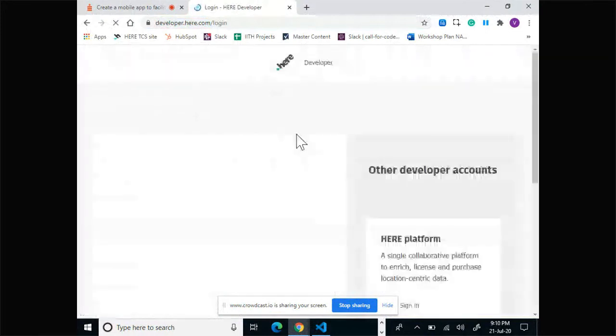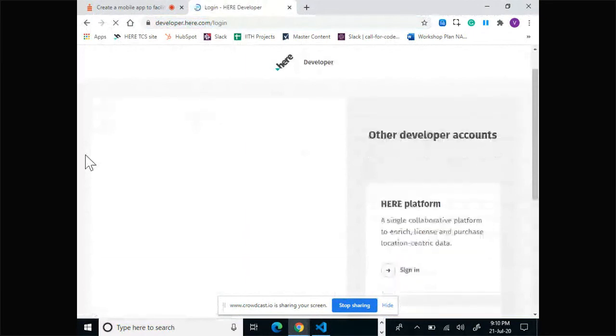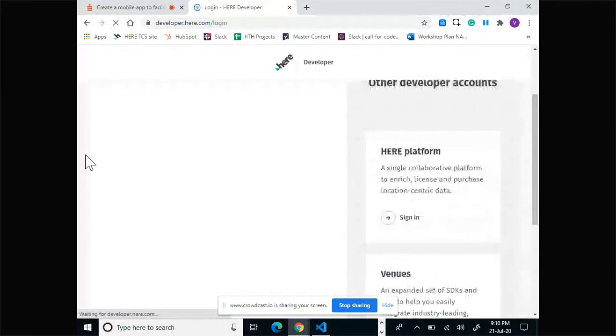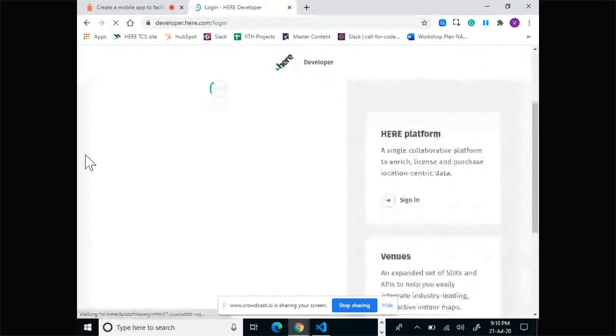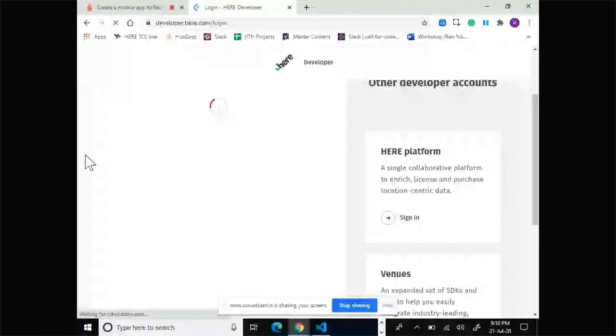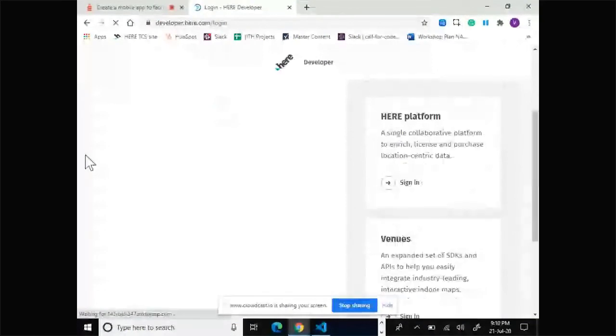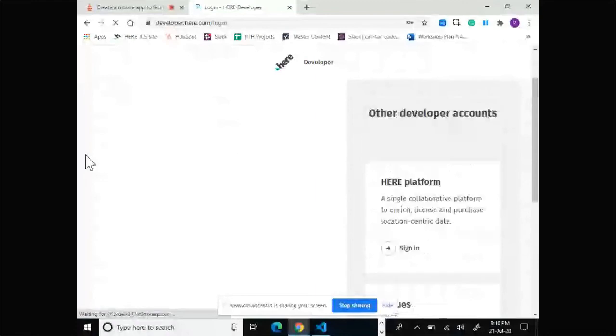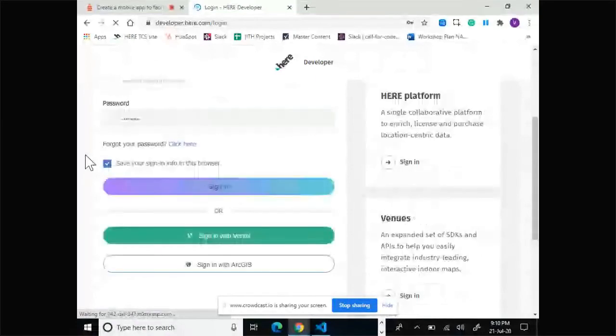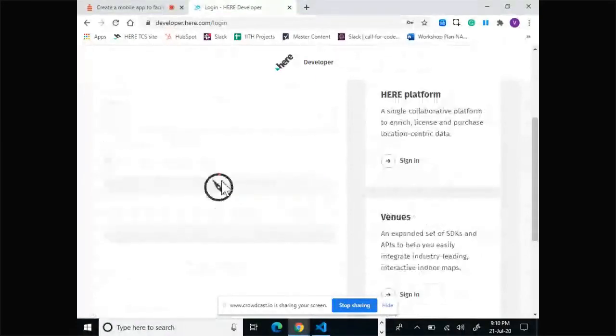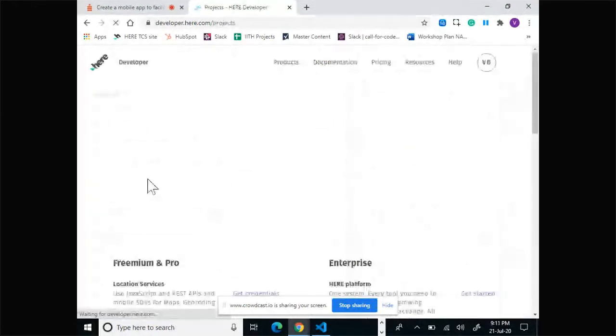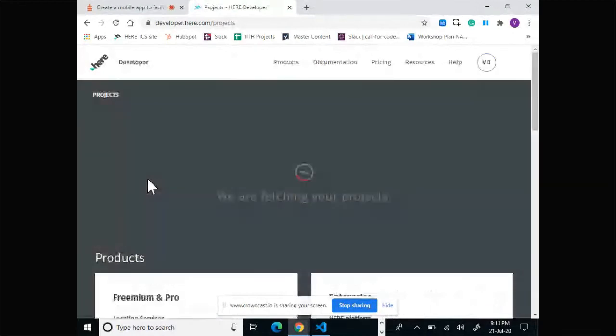It's taking a bit of time. So once you log in, you're going to see a project page. It's still loading for me. Just a sec, guys. Okay, so simply provide your user ID and password and click on sign in, and it's going to take you to a page which we call our project page, and there you'll have information about your project.